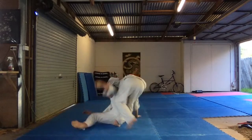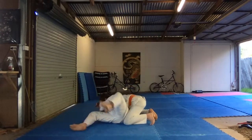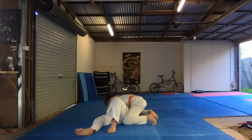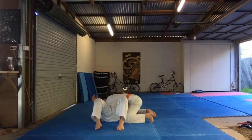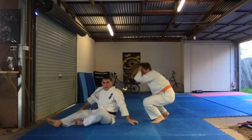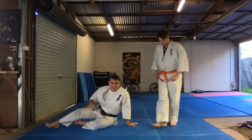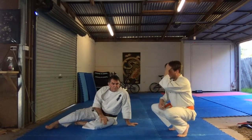Boom, boom, boom. And he keeps following down, controls my leg, and ends up on the side, on top. And every time I try to move to get out, he just adjusts. Okay? Good. Now, of course, there's lots of ways to get out of that. That's not what we're dealing with today. We're dealing with the principle of being on top.